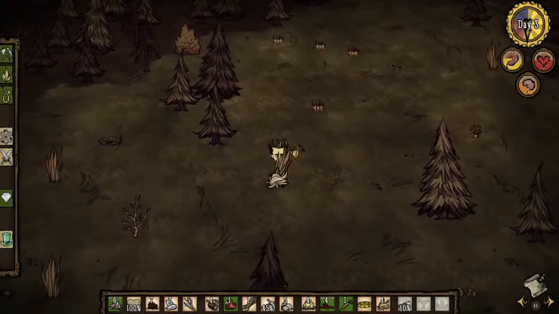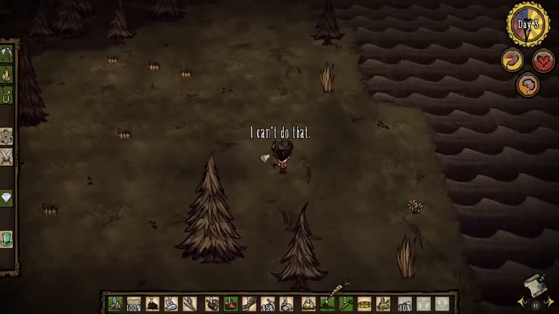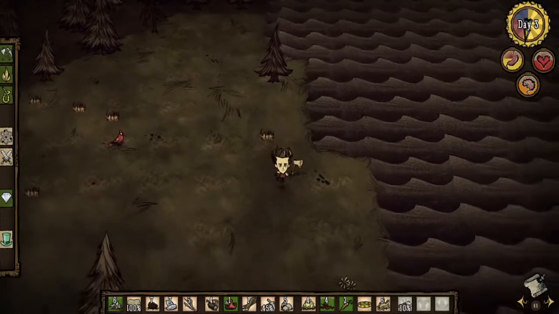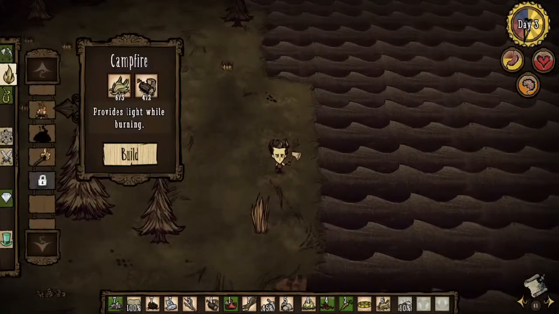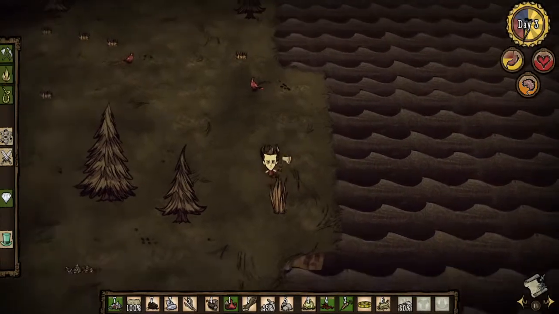Oh, that's what that bell sound was. Because I had the ship wrecked. For some reason, I just assumed it had something to do with an actual boat. But apparently not. That was alerting me that I could now make something. My bad. Fire pit, a safer, more efficient fire.